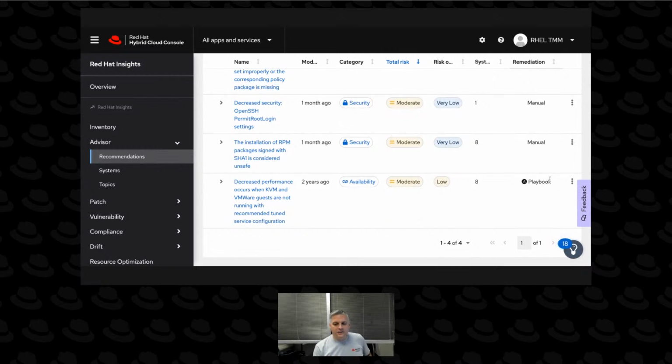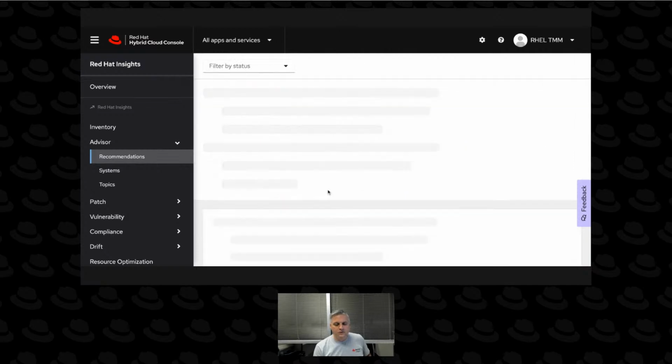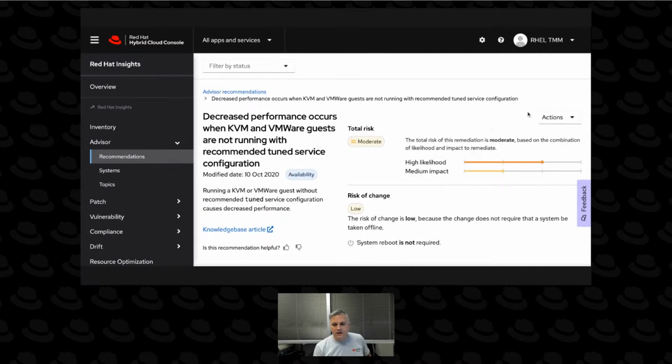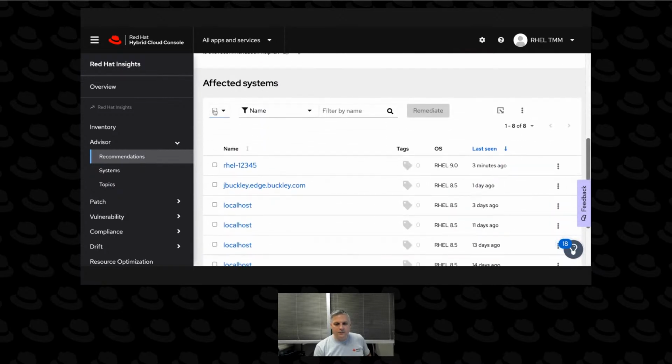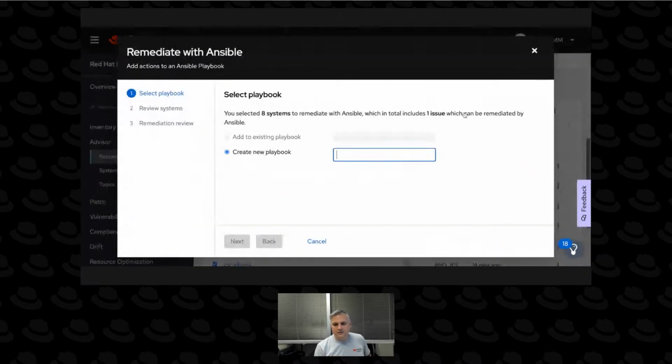And over here on the side, you'll notice there's a little Ansible playbook thing. So let me open this one up. And under actions, no, that's not what I wanted. I can check the box, which selects all 8 systems, and then I can remediate it.